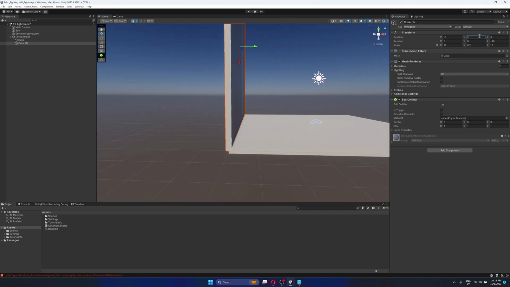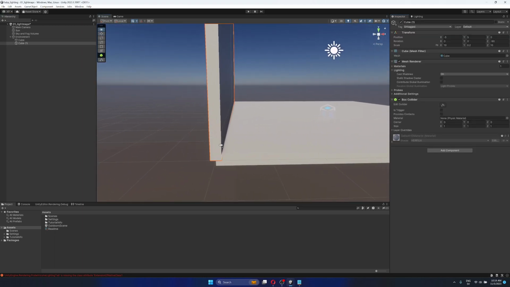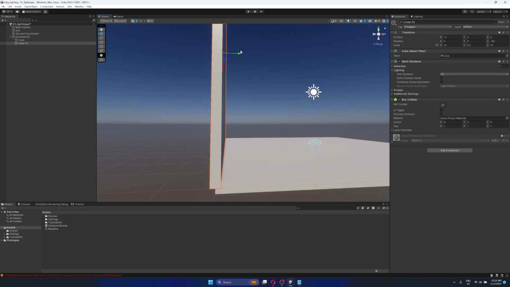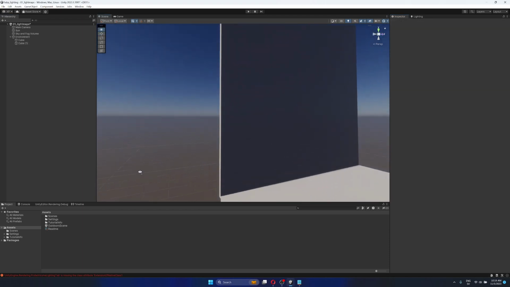So I'm going to set that one to 5, and .1. Okay, that should do.